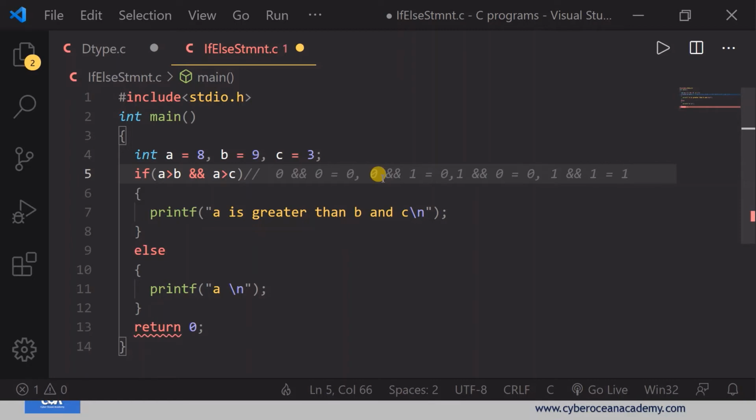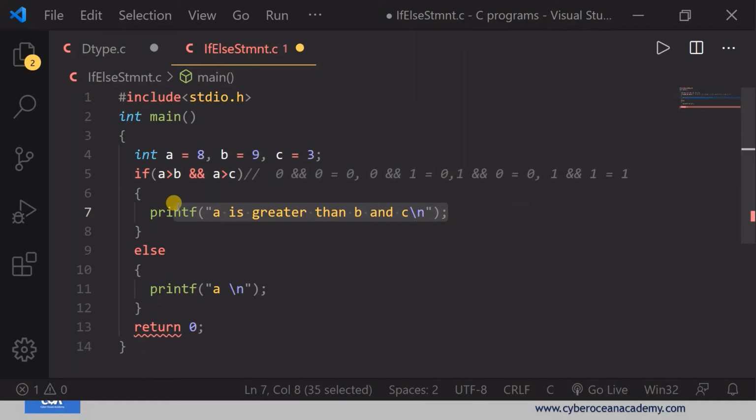So you can see that this logical AND operator will give you 1 when both the statements are true. Suppose the first statement is false, that means it is 0. Then this will always give you 0. That means this will not execute the first statement.